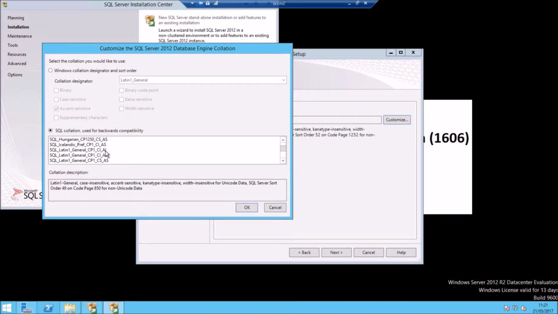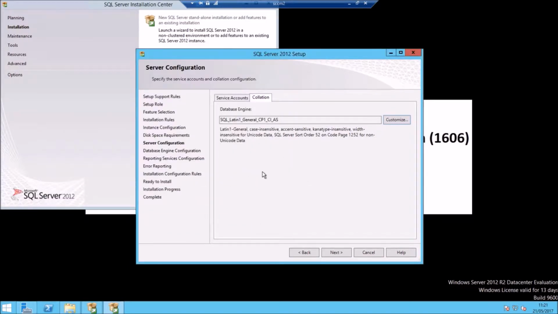So CP1, CI, AS. I mistakenly took the wrong one, AI, and that caused me a lot of headaches. So that's not good. Click next.